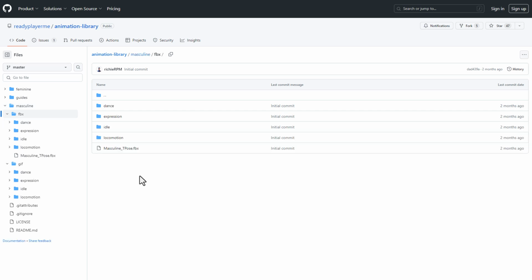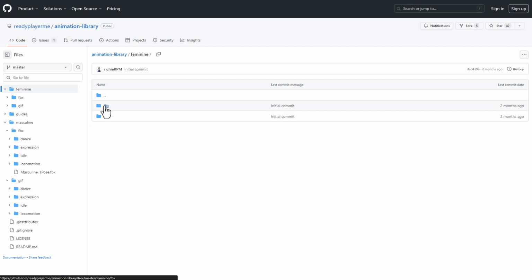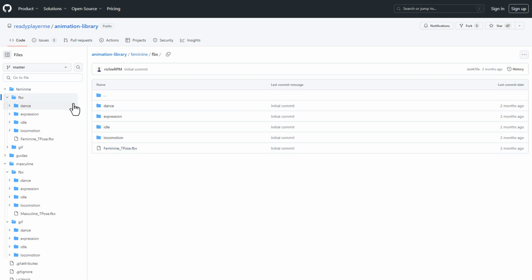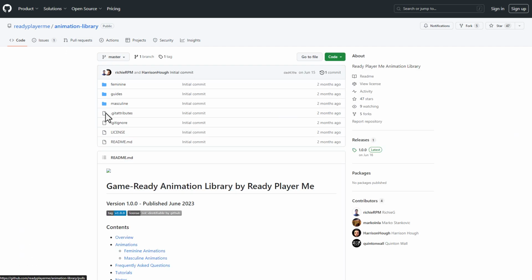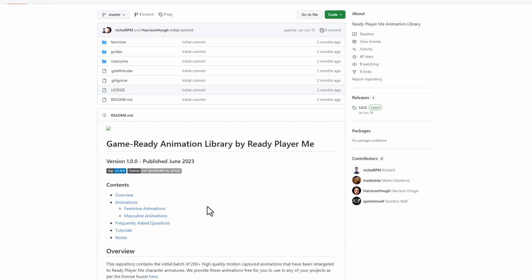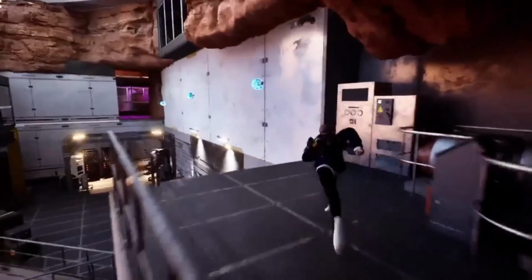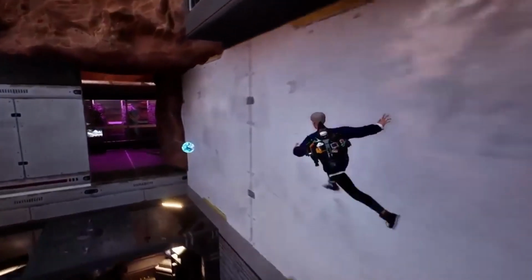And if you're working with tools like MotionBuilder, where you need a T-pose for you to start feeding things into the motion library, then you can definitely use the T-pose, which is provided here for both the masculine and also the feminine one too. So this is it for anyone looking for an animation library for both male and female that consists of over 200 motions that can be retargeted for both games and animation and even for metaverse creations.